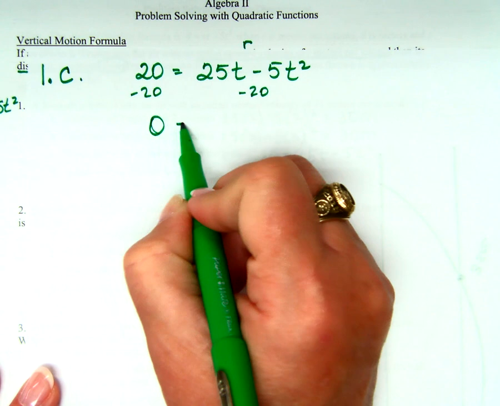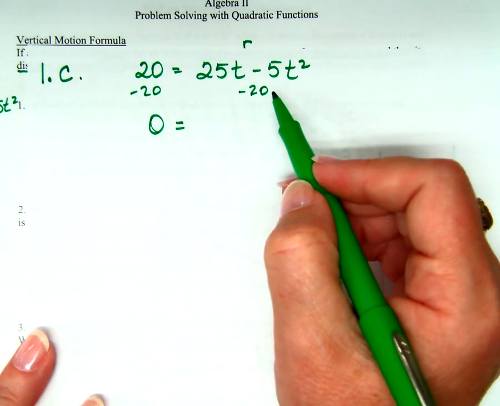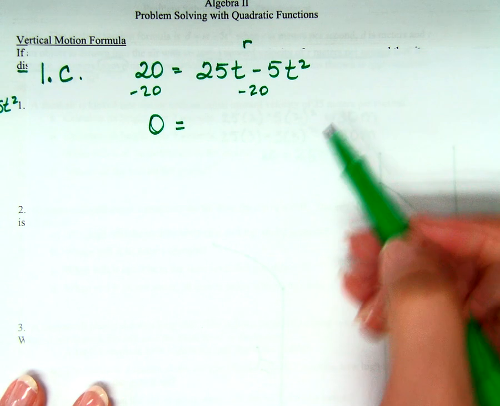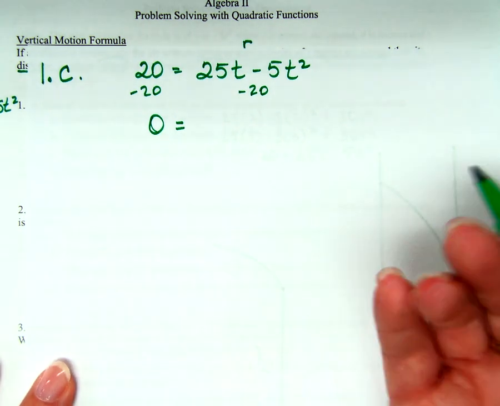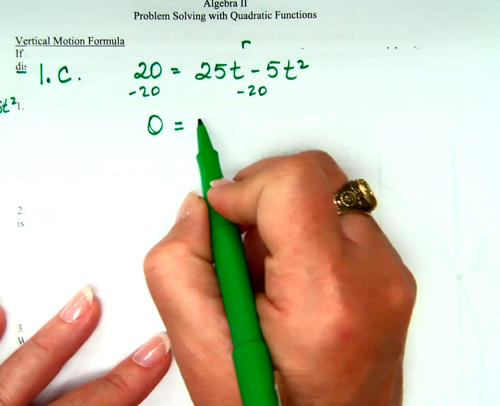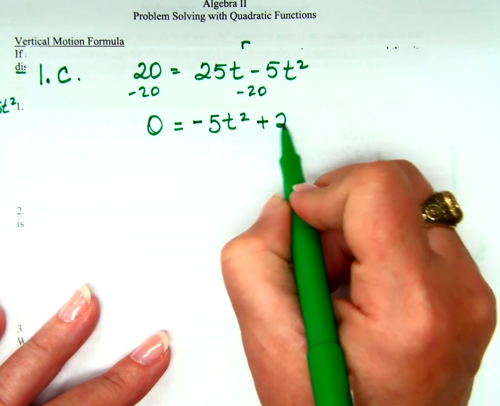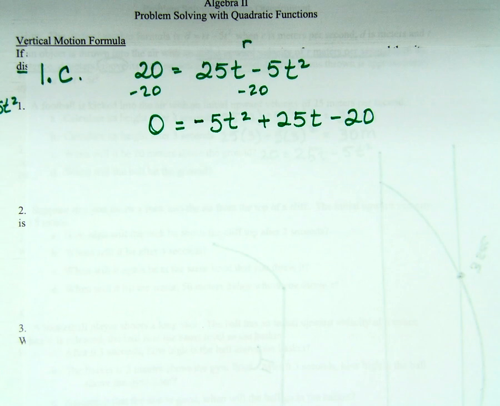Now, I'm asking permission. I'm not saying am I able to, because the answer is yes. Can I do 2 steps at once? Because I just subtracted 20 from both sides, right? I don't want to write 25t minus 20 minus 5t squared, because then my next step, what am I going to have to do? Get it in order, right? Rearrange it. So can I go ahead and arrange it now? Okay, so how do you want to write it then? Negative 5t squared plus 25t minus 20. That's much better now, isn't it?